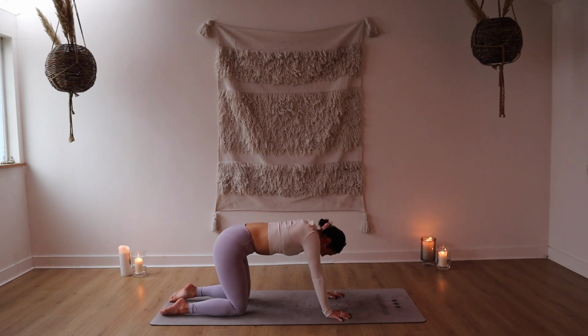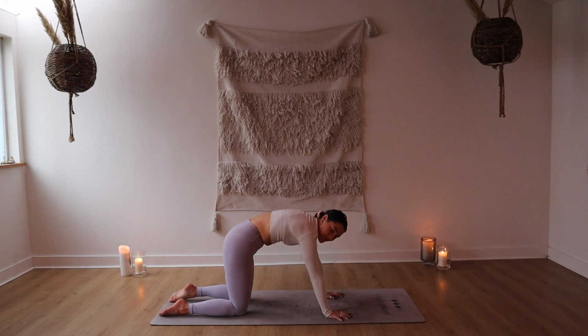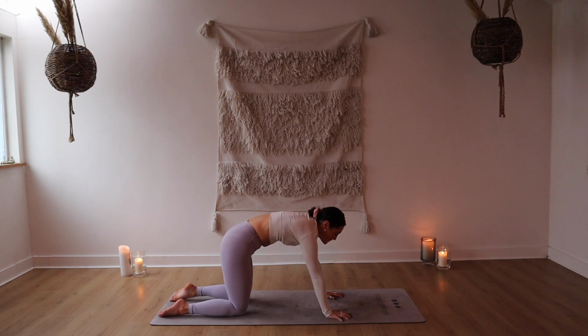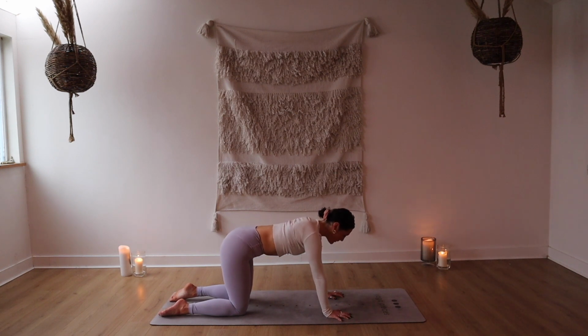Nice inhale to get you into that cow position. Exhale, rounding through to contract. Beautiful. One more here. Inhale to open. Squeeze those shoulder blades together, pull the heart through the upper arms. Exhale, rounding through, gaze towards the navel, curl the tailbone in. We'll then start to flatten through the spine, making your way to neutral tabletop position.